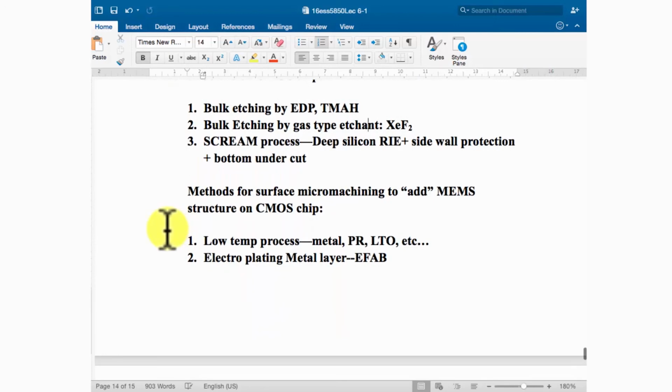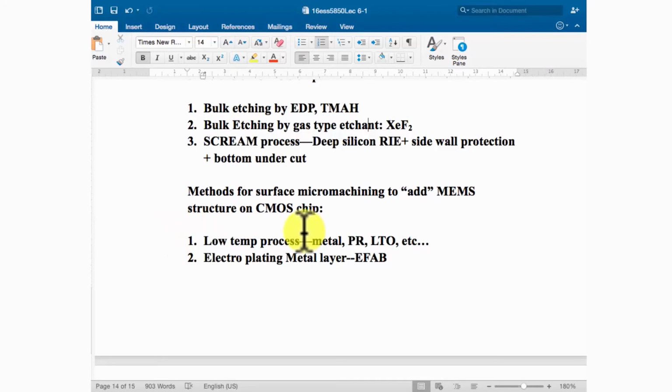And the other methods you may consider are to add material onto the substrate, but I don't think that's a good process. It's not easy to handle. Try to design your structure not to use this kind of added-material process. Otherwise, it gives you a lot of trouble. But if you really want to do that, you can consider using a low temperature process.